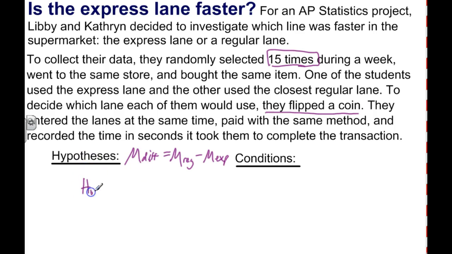So then our hypothesis, our null hypothesis, would just be the mean of the diff is equal to zero. That's pretty much always our null. So then you have to look at the context of the question to get the alternate. The mean of the diff, which lane is faster? We think the express lane is faster, so we're going to say greater than zero here. We think the regular time will be more than the express lane. So that's our alternate.